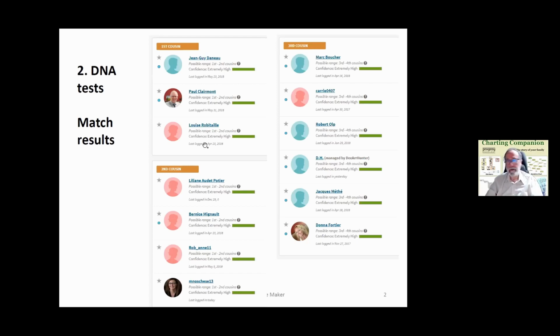And here are my matches. Here are my first cousins, who I know very well. My second cousins, I know who they are. And here are my third, fourth, and fifth cousins, many of whom I don't know. And you may ask, well, why the heck bother with those people? Well, I'll tell you, I found one of my distant cousins, whose family moved to Colorado many generations ago. They just got fed up with the Quebec winters. I'm from Quebec, even though I live in Nova Scotia right now. I grew up in Quebec. My roots are in Quebec.